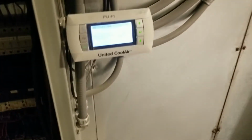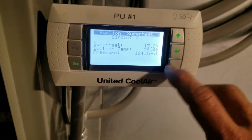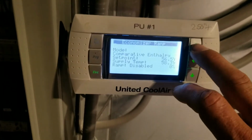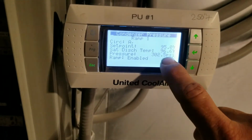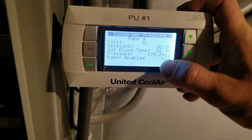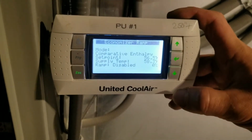So we got this guy up and running. We're just monitoring here. We can basically check everything right from our control. So suction superheat, 14 degrees, 120 psi, that looks good. That's circuit A, that's my variable speed. Let's see here, the condenser, circuit A, maintaining that 95 like we talked about. Circuit 4 is the other stage that's running. It's still finding its way, so it's kind of modulating back and forth, trying to hit that 95 mark.